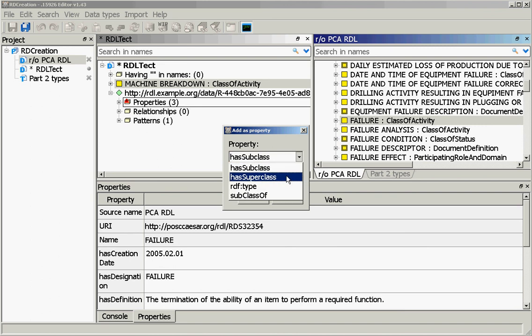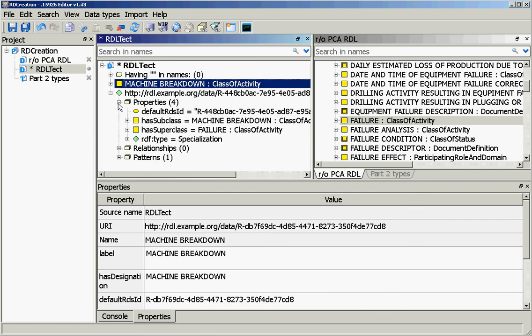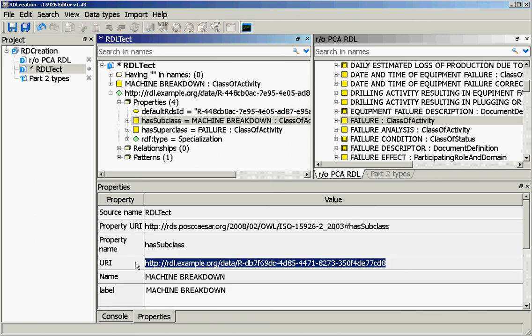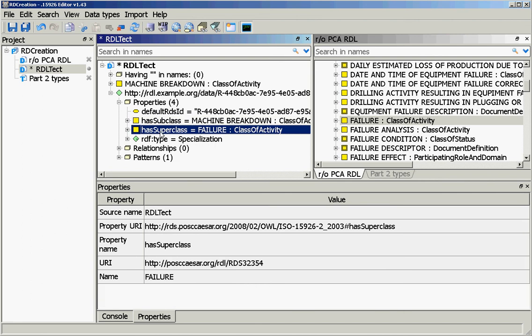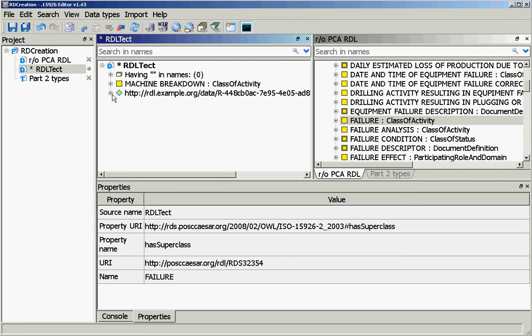It's a superclass. We choose the superclass role, press OK, and we see the error mark disappearing. Now all the mandatory roles of the specialization relationship are filled. It has a subclass machine breakdown, our newly created class, and it has superclass failure from the Post-Scissor reference data library. Now the minimum amount of information for our new entity is present in the reference data library.